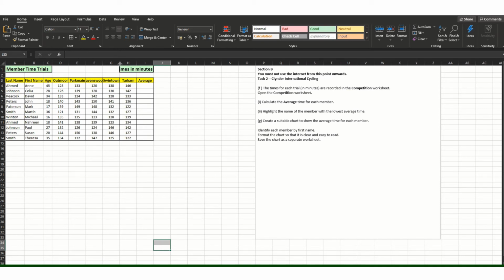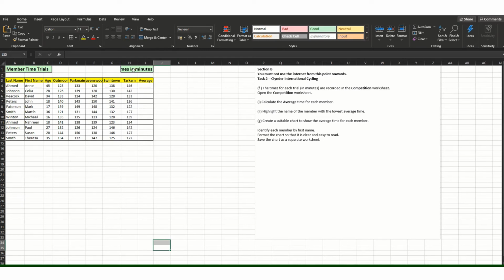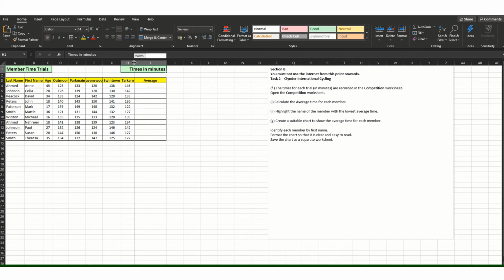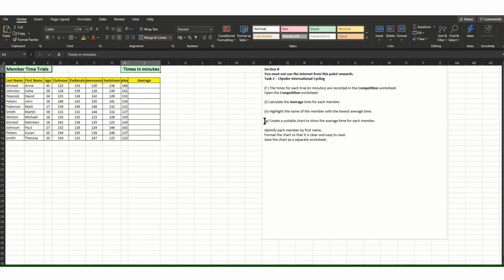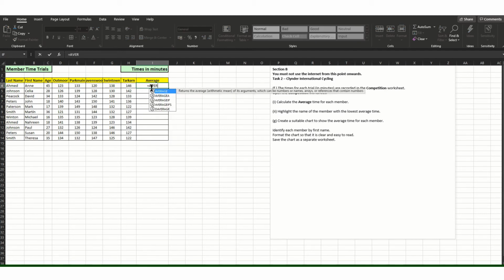Times in minutes. That seems to partly disappear there, so we'll just do that. There we go. Average it out, bring it out a bit. But we're not really being asked to make this neat and tidy as we have the other ones. Okay. Averages. So do an average, equals average, brackets.